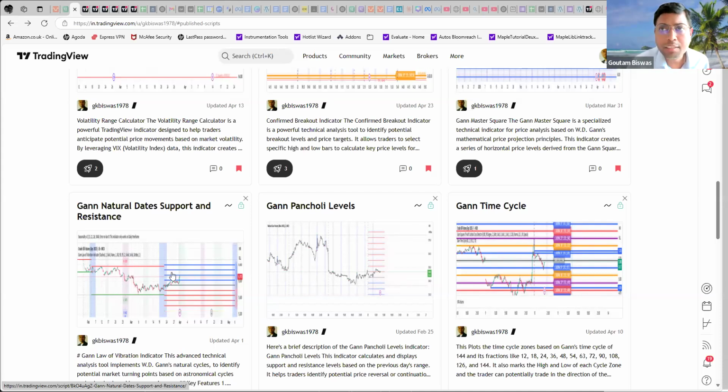This is also beginner friendly. You don't really have to learn complex Gann subjects to make money. If there is one indicator that I would recommend that embeds the core Gann principles, then this is the one. If you're interested, please do reach out to me.